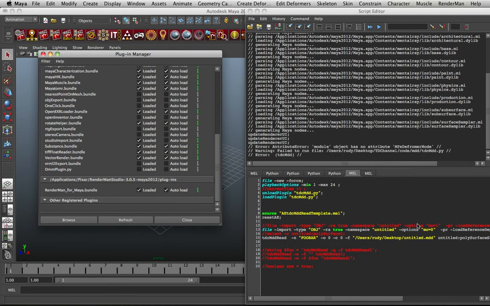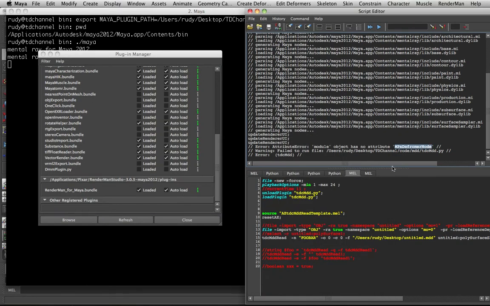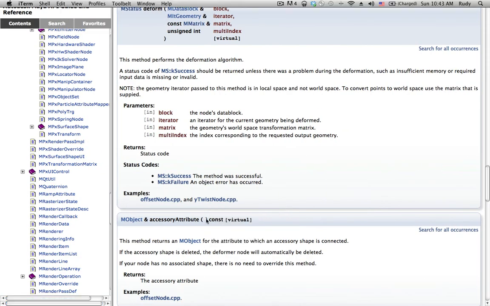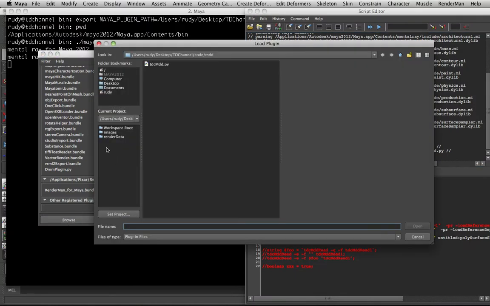Okay, failed to run file, error td MDD. So I guess I forgot to bring in the deformer node. So let's go ahead and go back over here. Let's look at the error again. Okay, you see here I typed deformer node. That's our error. So let's go look for it. It's right there. Well, this is probably going to be one of many. Deformer node, that looks correct. Let's find Maya and try to load it again.